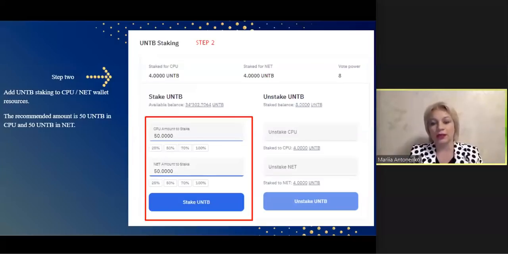And don't be greedy. If you want your wallet to be well functioning, don't be in a hurry to sell all the UNTB you staked, but keep them in your CPU and work with your wallet. Buy RAM, enough RAM, don't sell it. Guys, I'm so irritated that our partners are really greedy for UNTB staked for CPU. They try to sell them at the exchange.